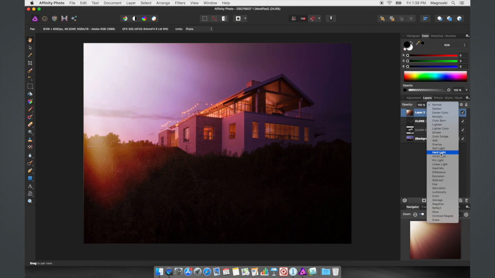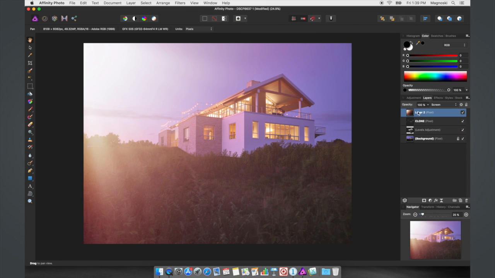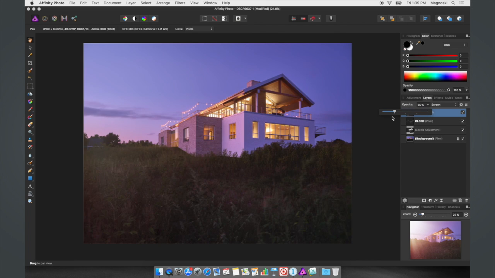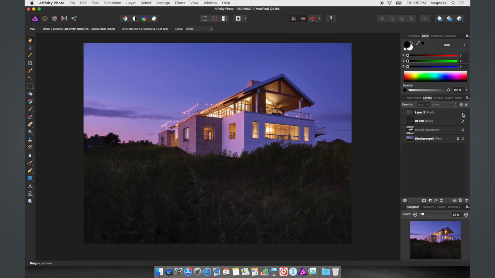And so what I do first is I go over here to screen, and then I usually go down to 15%. So there it is without, and there it is with. And that's what I think really gives the images some emotion. And it's basically what I felt. It's how the scene looked when I photographed it.